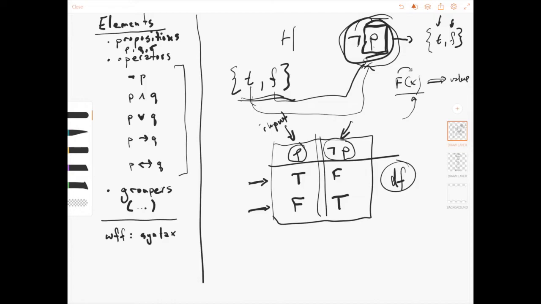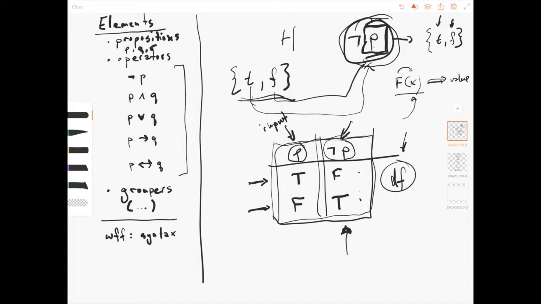We have one row for each of those possibilities, and therefore we're giving every possibility in terms of an output that the negation of P could possibly give us. Another way to think about it intuitively is there is no other behavior, no other result we could get than these two outputs, these two rows. They correspond to two inputs. Those are all the inputs there could ever be. And so the outputs are, as we say, exhaustive. In other words, there's no other behavior that can happen than what we capture in here. So that's why we think of this as a definition of negation.